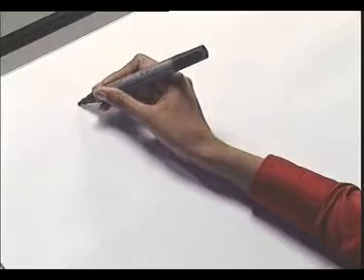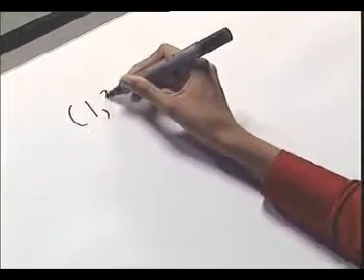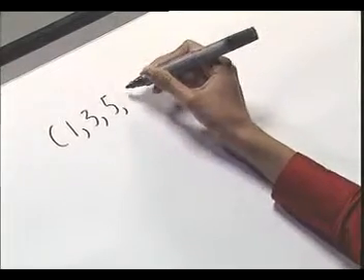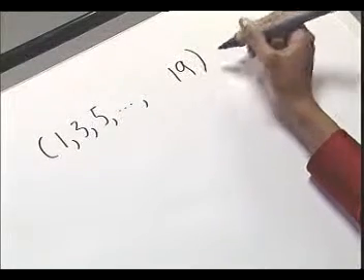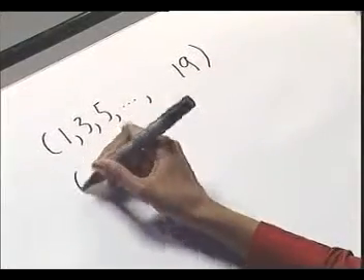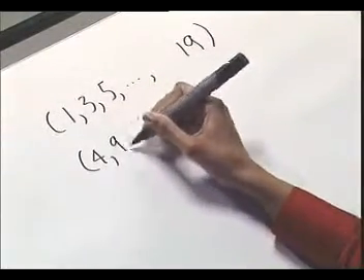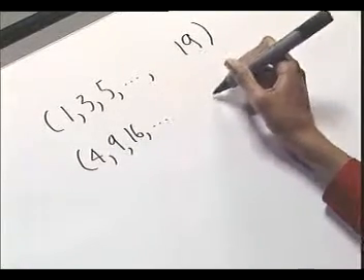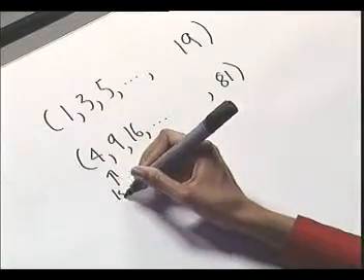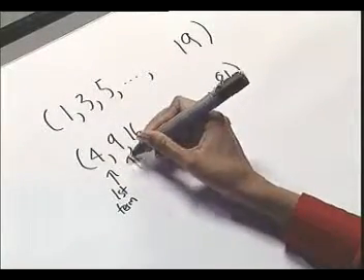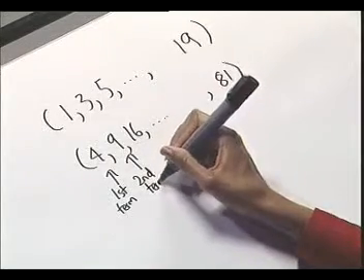You should have seen that a simple sequence is a finite list of numbers, like this one. It could be something like 1, 3, 5, so on, up to 19, say. And another possible example would be something like 4, 9, 16, perhaps stopping at somewhere like 81. The numbers in the sequence are called the terms of the sequence. So in the second example here, we would say that 4 is the first term and 9 is the second term, and so on.